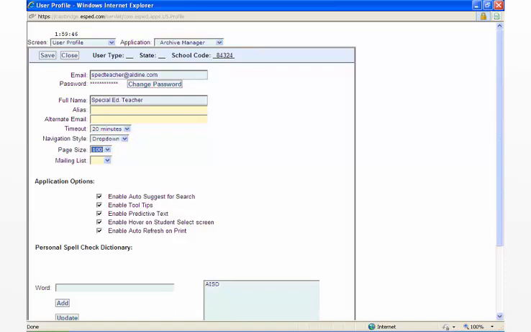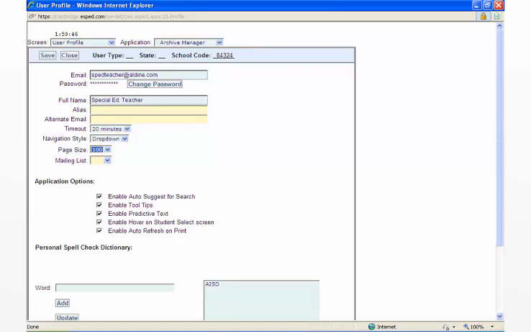You will also note that it will have your name listed under full name. Then there is an alias box. I do not use this, but I'm probably the best example of why you would use the alias box. My full name is Mary Kathleen Gray, but I go by Kathy. I do not answer well to Mary, but if I know you're speaking to me, I will. In eSPED and all things Aldine, I am listed as Mary Gray. I could go in here and in the alias box type in Kathy Gray, and while I'm in the system, Kathy Gray will show up in the drop-down. Now, I do not use this because it's easier for me just to use the new text box anytime I need to add my name.